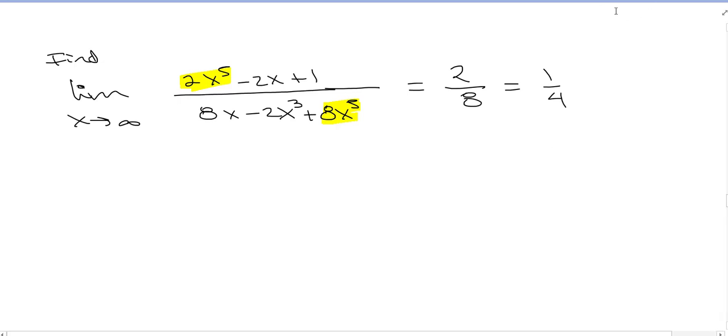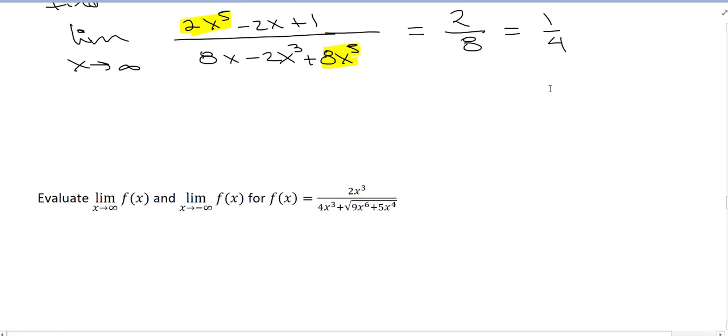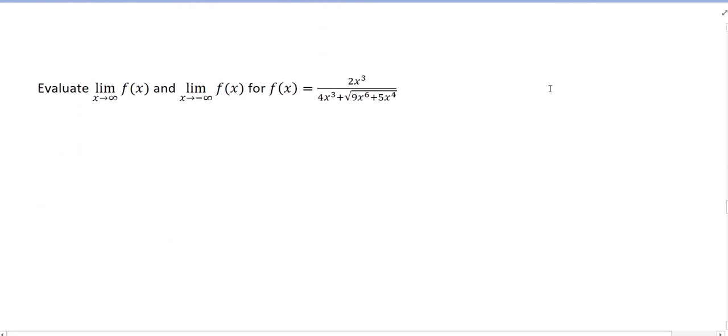So let's try the other examples. All right, let's look at this example. This is a much more complicated limit example, and we're looking at the limit as x goes to infinity and the limit as x goes to minus infinity here. The reason that this is more complicated is because we have that square root mixed in with everything else. So no, we're not going to multiply by the conjugate. We're not going to do that because we're doing limits at infinity.